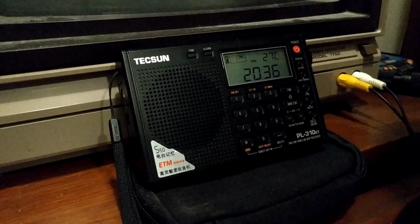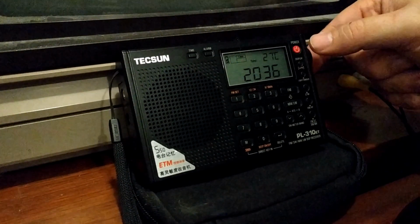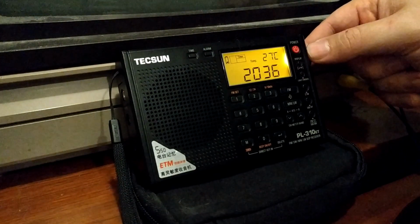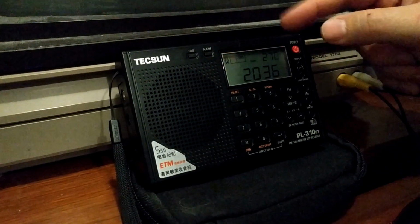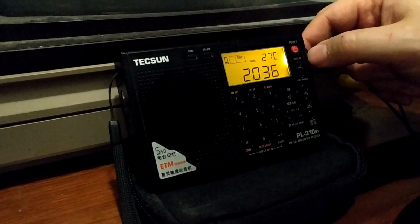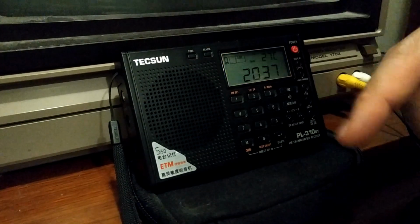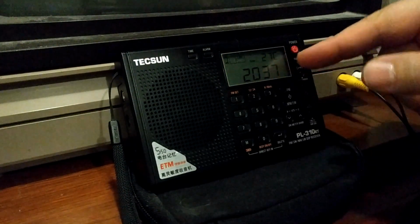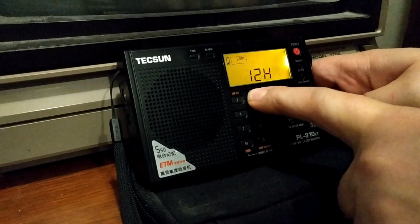It's got a really nice interface on it. That's part of the reason I like this thing so much. It's a DSP style tuner, and it's all electronic. It's got a nice backlit display on it. Hopefully that's coming through in the camera. The display is super easy to read. You've got a temperature on there. You've got the time. You can change the time between 12-hour and 24-hour.